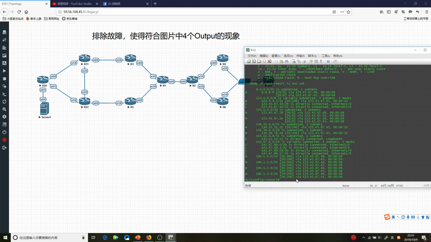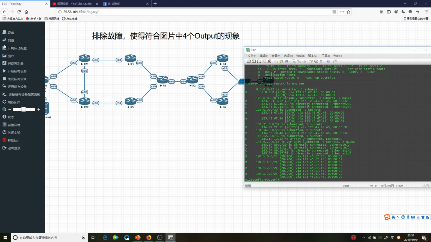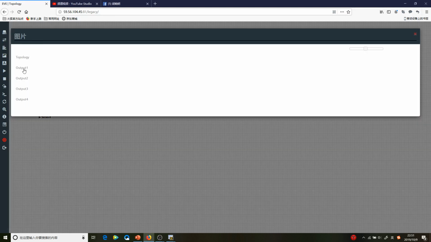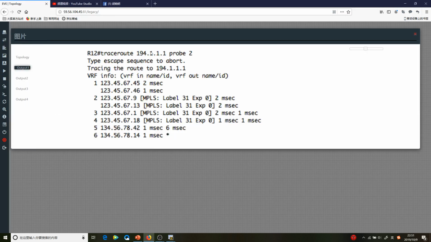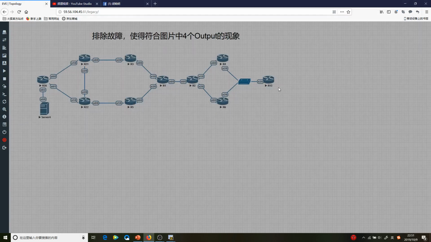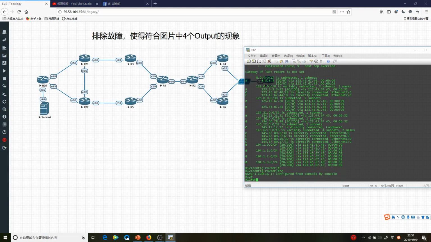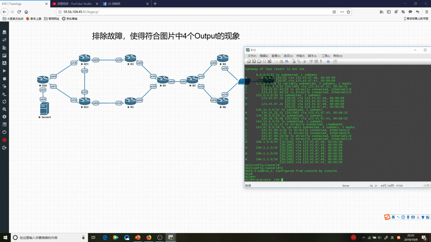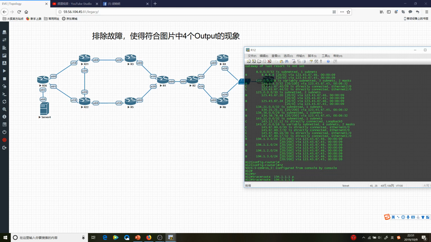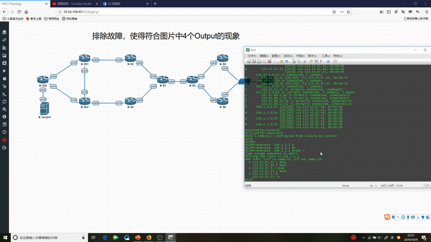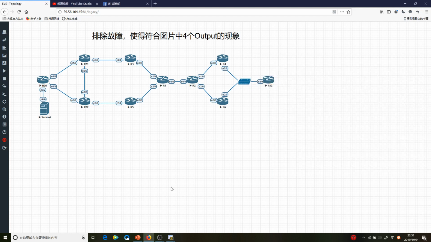So we try to check, can we fulfill the requirements? The requirements are just like this, to traceroute the destination. Okay, we just traceroute here, this port, traceroute dot one, sorry, dot one, and port is 2 here. So we can find something wrong with the path here. We can't find the packet being forwarded by the label here.